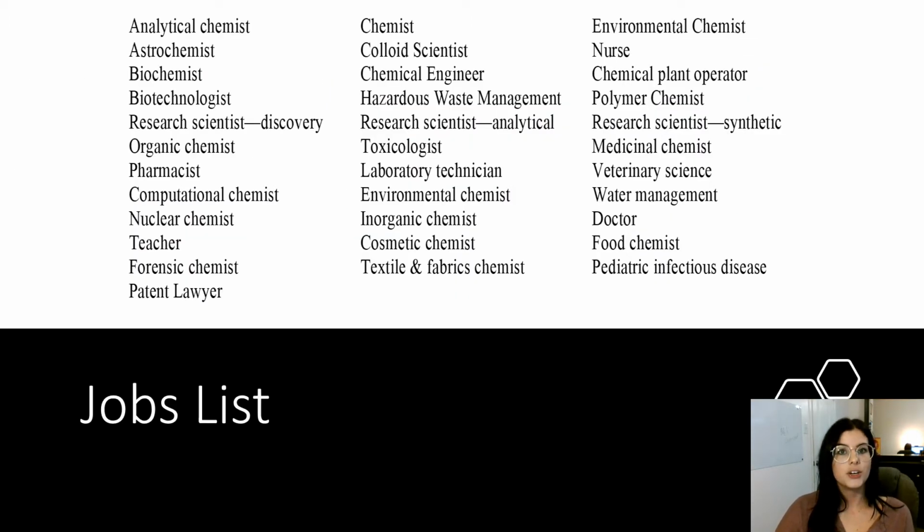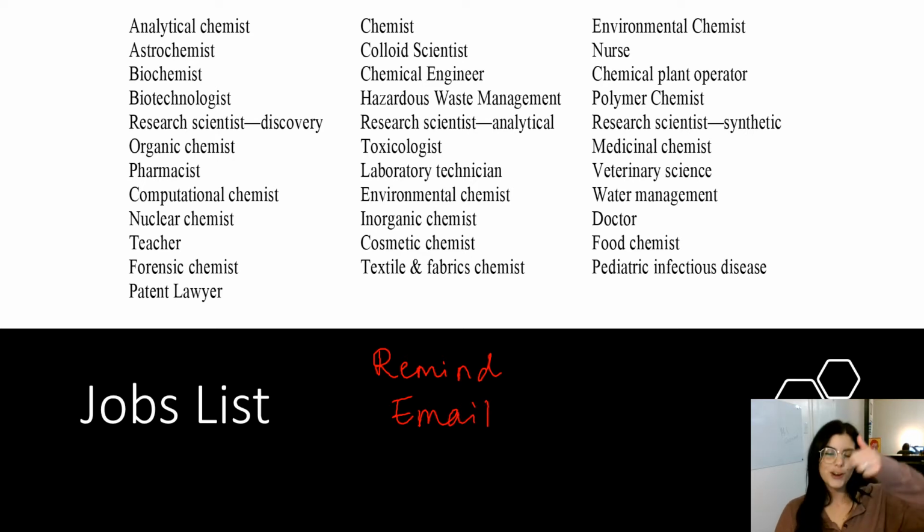All right, here is your list of careers you can pick from. Any 3 you like, totally up to you. But you do have to get them approved by me. And the way you'll get them approved is you can message me on Remind, or you can send me a quick email. And I will give you thumbs up, or I'll give you thumbs down. But more than likely it's going to be thumbs up, especially if you pick from this list.